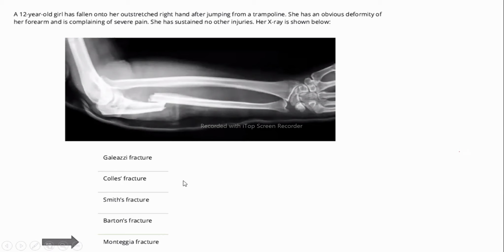And the Barton, what is the difference between Colles-Smith and the Barton? I will give you the difference. Colles and Smith are a horizontal fracture. Barton is a vertical fracture. Clear? So Barton here is articular or not articular? Barton is articular. It means it's vertical and the joint is fractured. Clear?